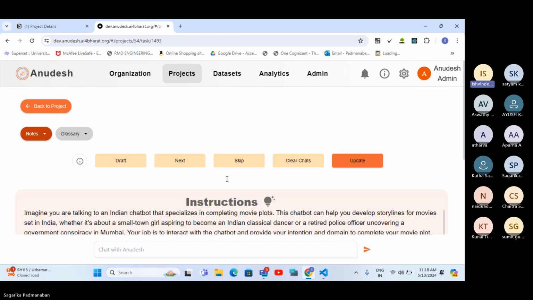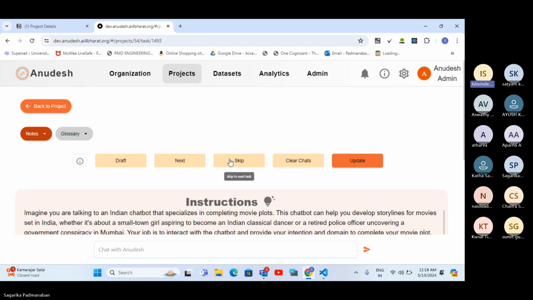Now let's consider the instruction is completed, and we have created this interaction with the LLM based on this interaction instruction. So this is one task which you have completed. Now in order to submit this task, there are multiple buttons present on top. So there is this draft button. The draft button will change this task to draft. Let's say for future changes, you have not completed this interaction, you want to intermittently save it, then you can click on the draft button. If you don't want to save it at all, then you can click on the next button. If you feel there is some error in this instruction, or something is not correct, then you can click on the skip button.